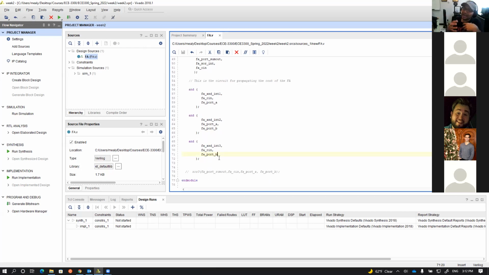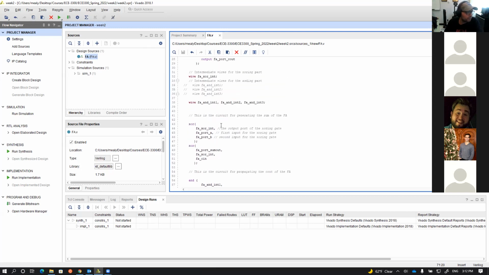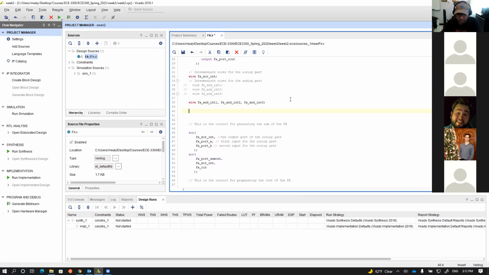Now, to get the output, we have to OR. Either you make it an OR 3, that means you have 3 inputs, or you make it 2 levels of ORs, and it's better to do 2 levels of OR for further practicing.